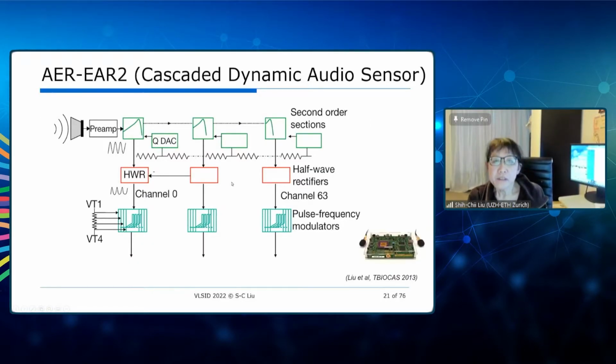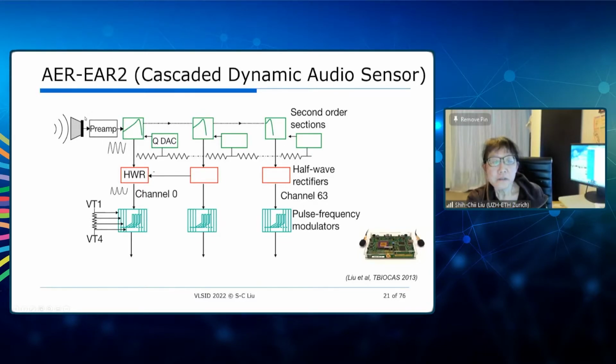So now I'll talk a bit more about this AER Year 2, which was the precursor to what we now call the dynamic audio sensor. With this cochlea, it's also the first one where we put it into a PCB, and it has all the software support similar to the DVS, and it's also binaural.